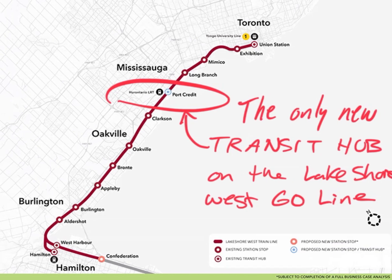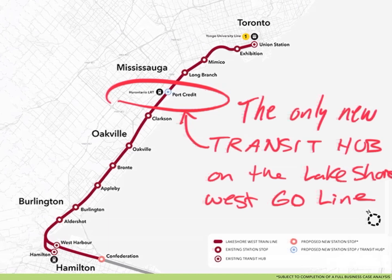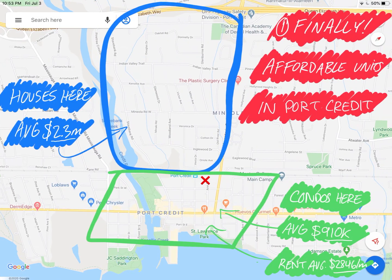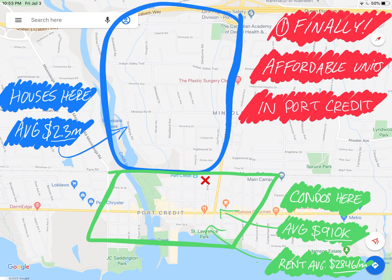So what does that tell you from an investment standpoint? Obviously, if you can invest in a transit hub anywhere along this corridor, hey, Port Credit is a standout, obviously. So if there's only one, I want to tell you, as I said, five shocking and amazing truths. And there's only one that you take away. Please make sure, if you're gonna stop watching the video, you can stop after this point.